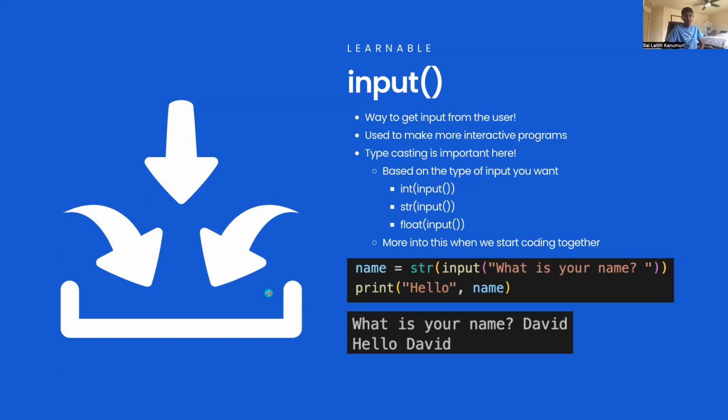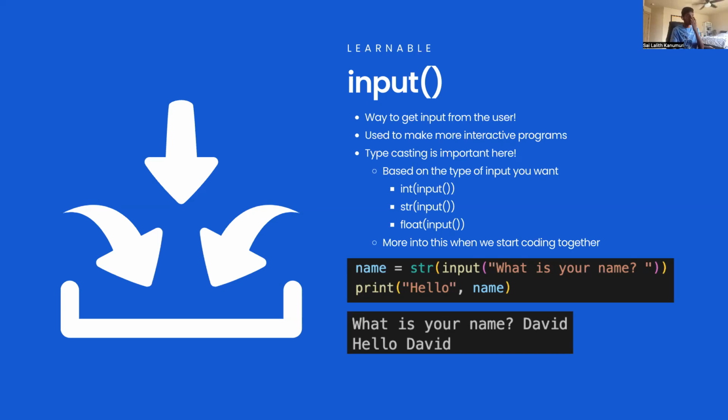Now let's take it one step further. When we use Python, we want to get input from the user. If you think about it, all the applications that you use, for example, Instagram, Twitter, all those kinds of things, they all have inputs. For example, if you are on YouTube and you press on a video, you're giving input to the app that you want to watch that video. So all the applications use some sort of input, which is what we're going to do right now.